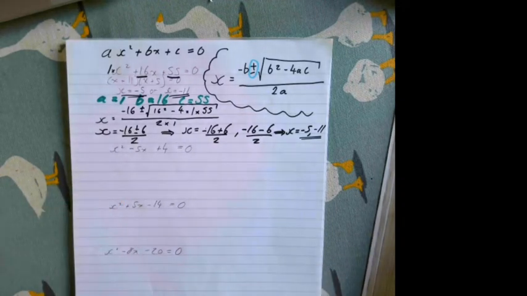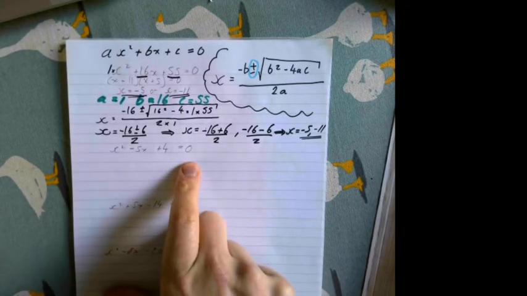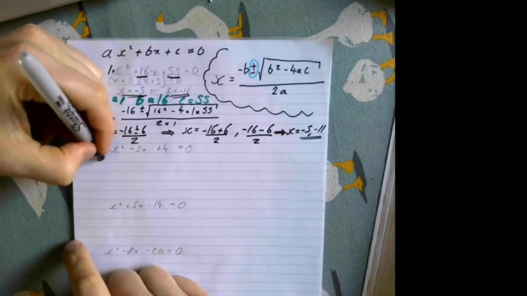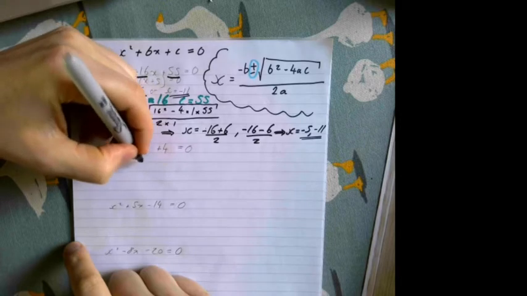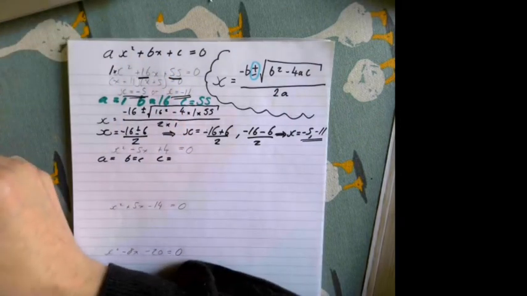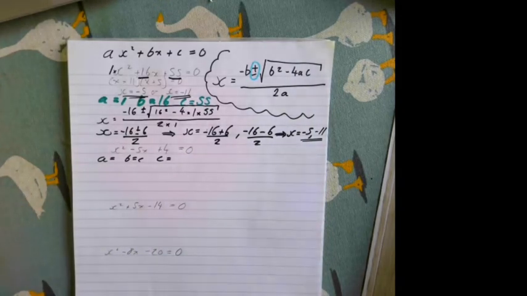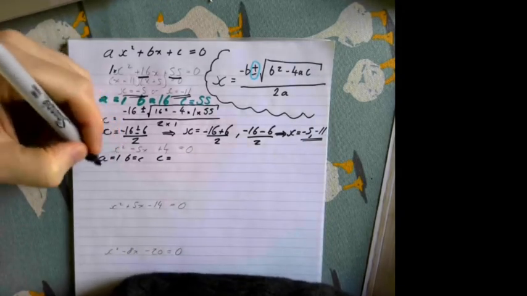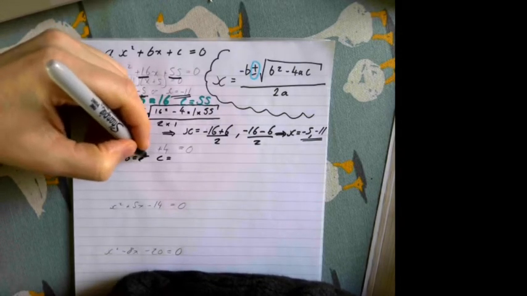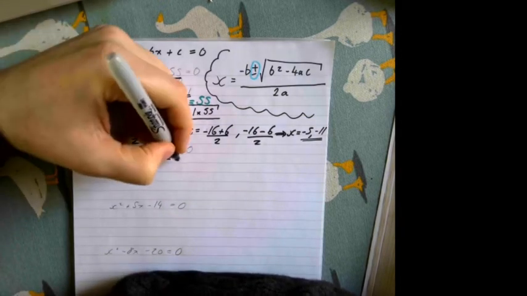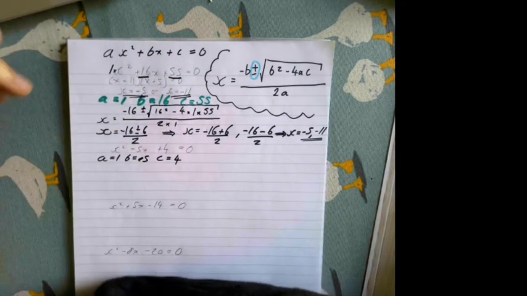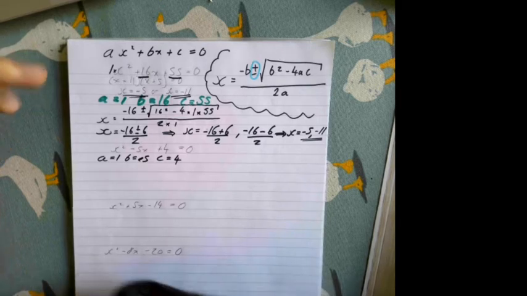So we've got x squared minus 5x plus 4 equals 0. I'd like you to pause the video, and I want you to write down what a is equal to, what b is equal to, and what c is equal to. And then when you've written that, click play. And well done if you got a again is equal to 1 here. B is now going to equal negative 5, because it's minus, and c is going to be equal to positive 4. So what I'd like you to do is write down what the quadratic formula is, please.